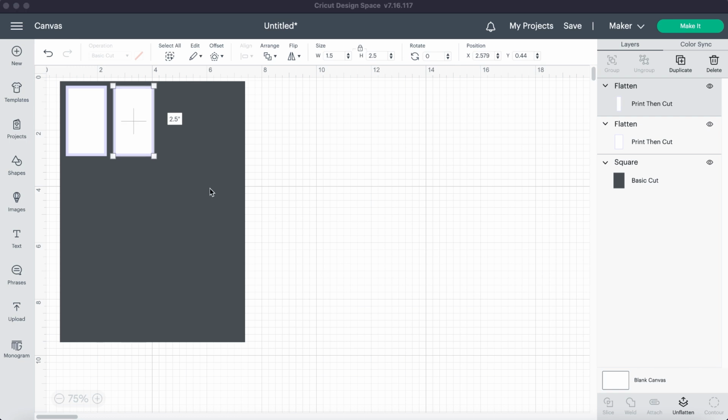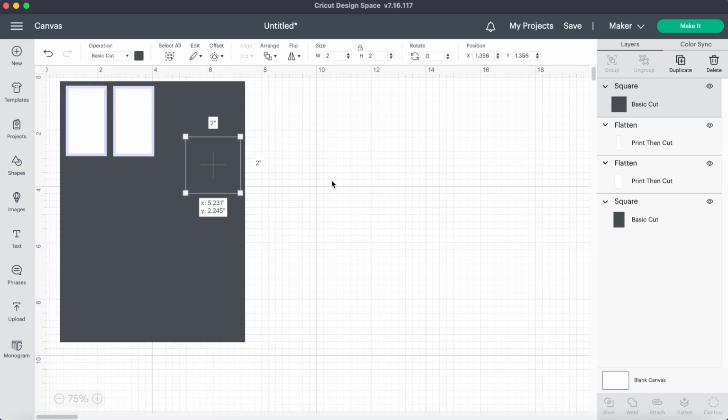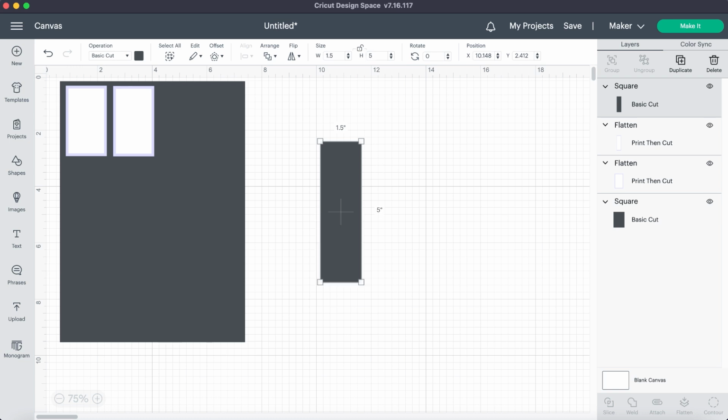Some different sizes. Now I already have the boxes that'll fit perfectly in each section. I do want to make a sidebar size too. So I'm going to grab another box. Take this one. I'm going to change this one. The width on these are always going to be 1.5. Okay. So 1.5. And then the height on this one is going to be 5. Okay. That's that long sticker.